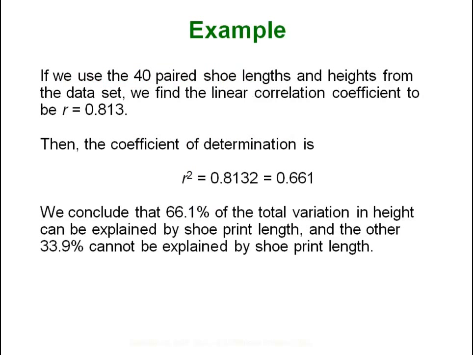As we saw from our printout, in this particular example r-squared was 0.661. So we can conclude that roughly 66% of all the variation in heights can be explained by shoe print length, or in other words, the length of your foot. And the other roughly 34% cannot be explained by shoe length. It's due to something else: race, genetics. So that is everything you need to know about constructing prediction intervals.